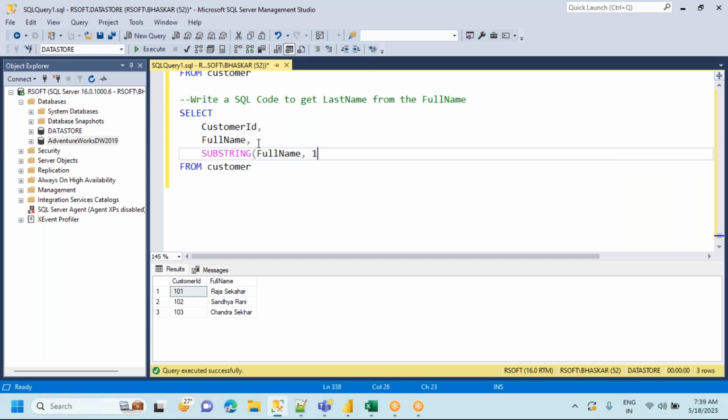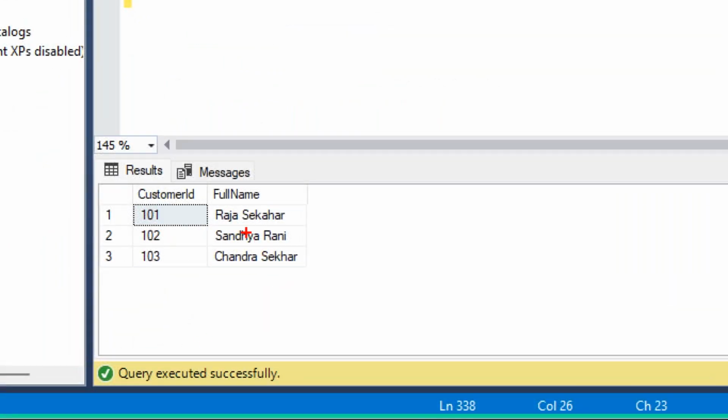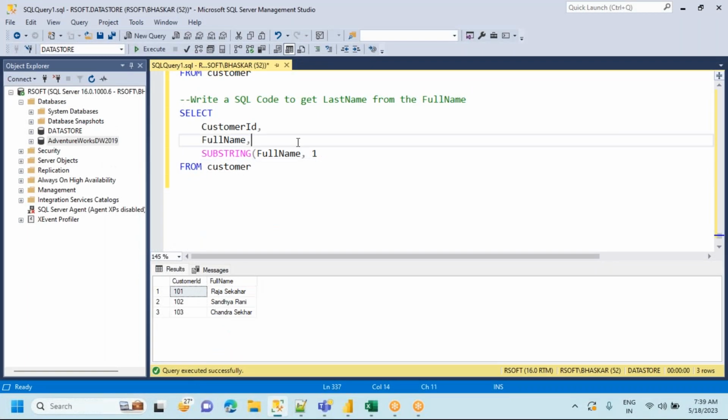Starting from 1 is not correct, because your last name starts after the space position. So I'm going to write the space position first. Let's find the char index. I wanted to find the space within the full name starting from 1. This is going to give the space position.